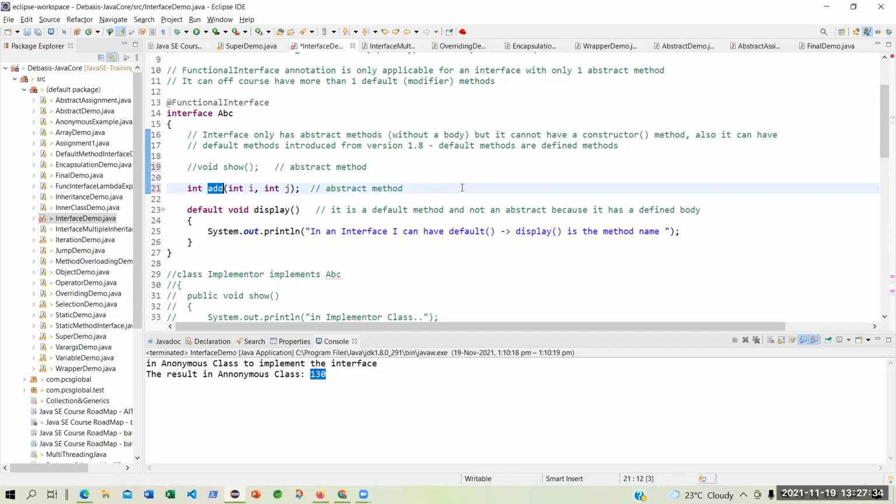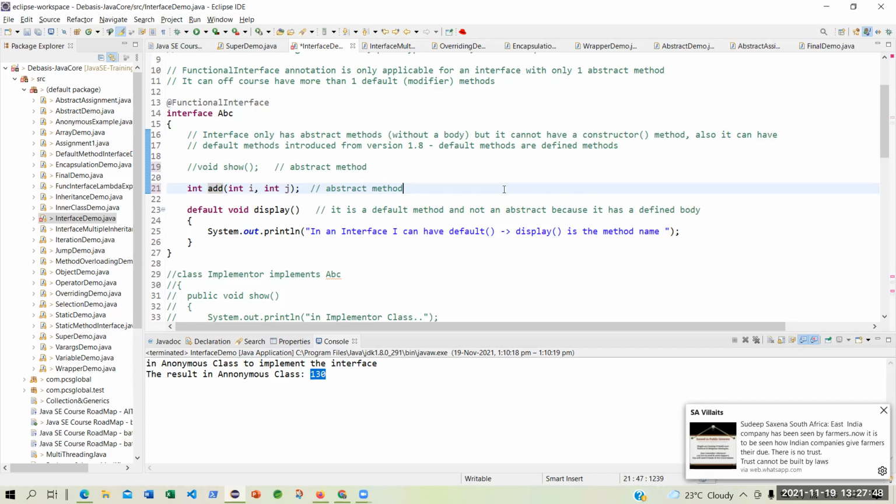So one abstract method means what do you know? You know something, right? And this is where the lambda expression is very important. It will eliminate the knowns. Whichever you know, you do not have to repeat it. You have to be a very smart programmer.